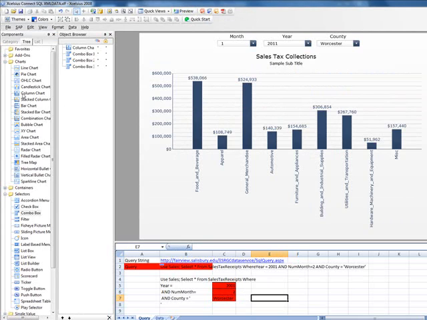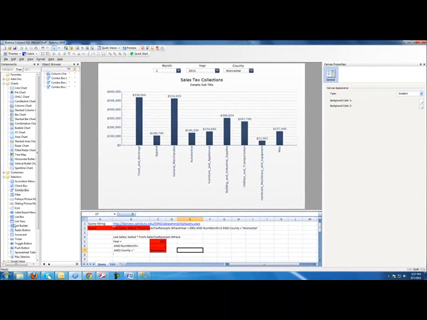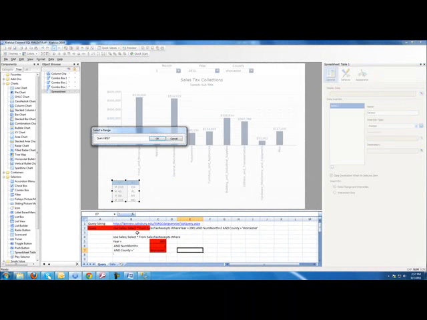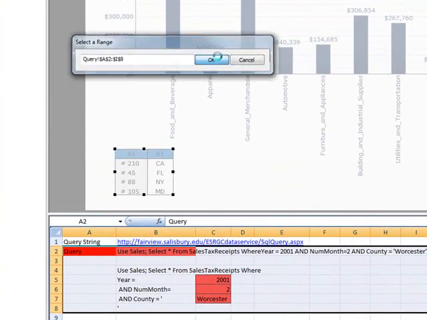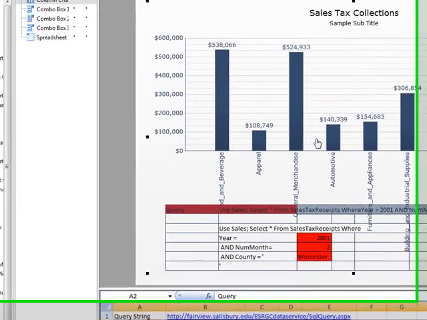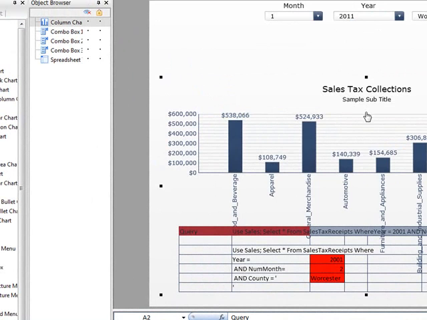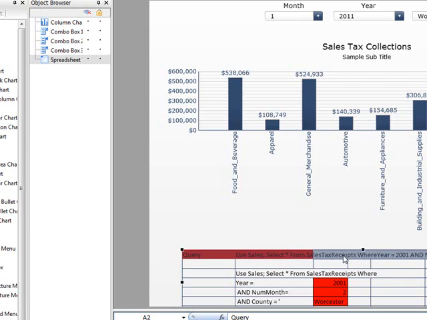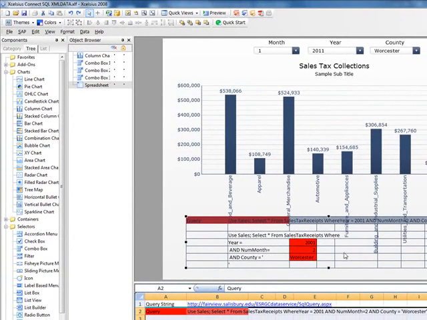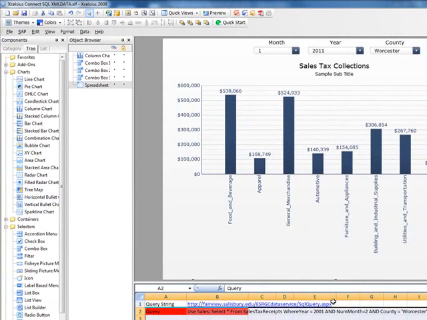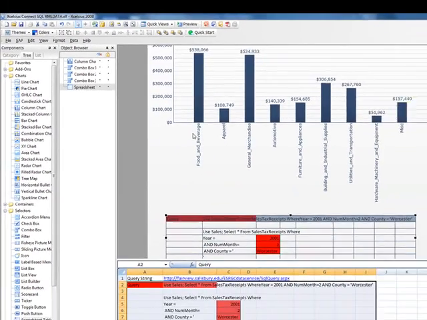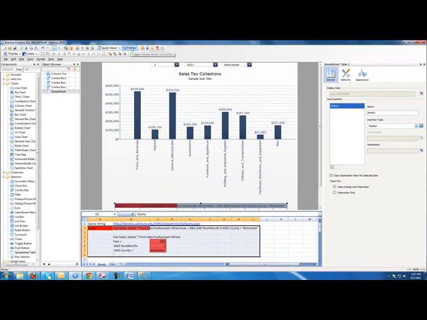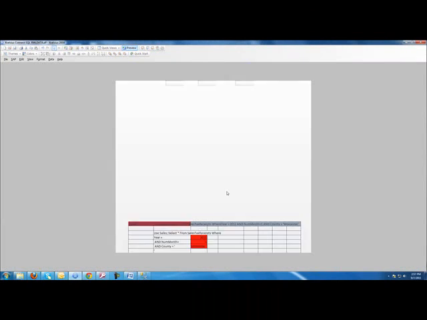So let's add in, the way I like to troubleshoot all these things is to add in a little spreadsheet table and take a look at what's really going on down here in our table. Excel, as you know, is kind of a bit of a closed box once it's compiled and running, so it's helpful. What I like to do is drag it down and then use this Fit to Components button again, and it just pulls it right down there so we can see it. Now if we preview this, we can take a look at what's actually happening on the fly.